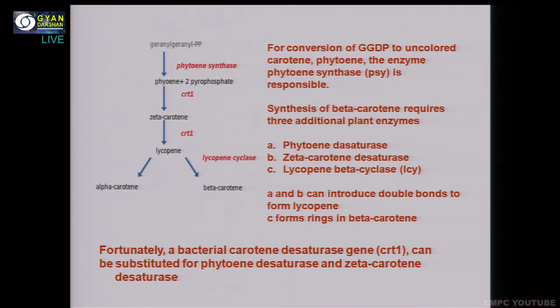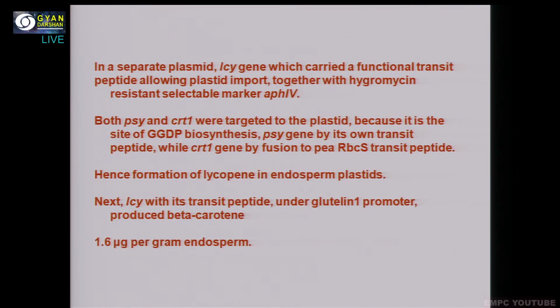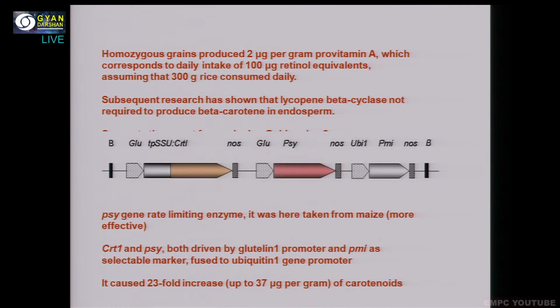It's quite cumbersome work, and it will take time because you have to clone all these genes in vectors under specific promoters. Mind that in this case you have to use an endosperm specific promoter, because you want the beta carotene to be synthesized only in the grain and not in any other tissue. Okay, so in that way people have cloned, and the end result was 1.6 microgram per gram of endosperm. This was the amount of beta carotene produced in the transgenic rice, or golden rice. Of course, people went on with other modifications, and finally up to 37 microgram per gram of carotenoids could be generated in rice grains. So that was the ultimate improvement in the production of beta carotene in transgenic golden rice.